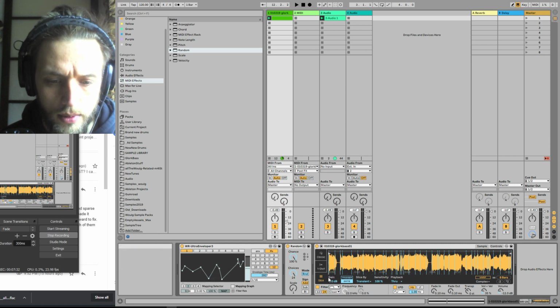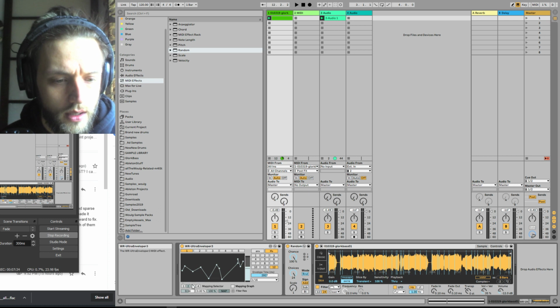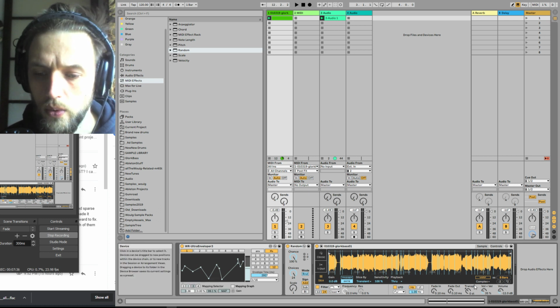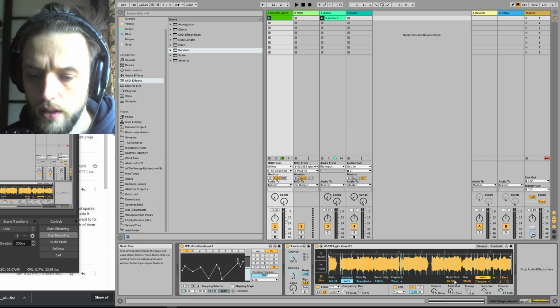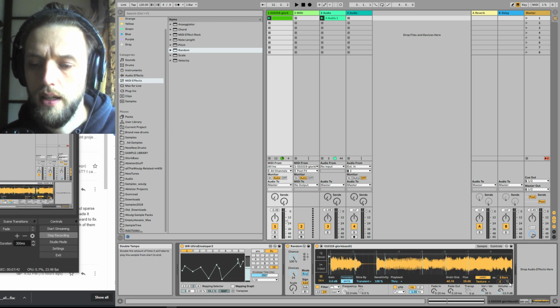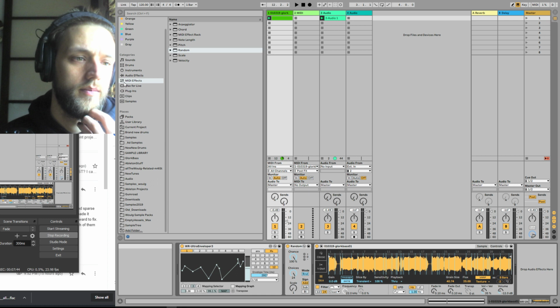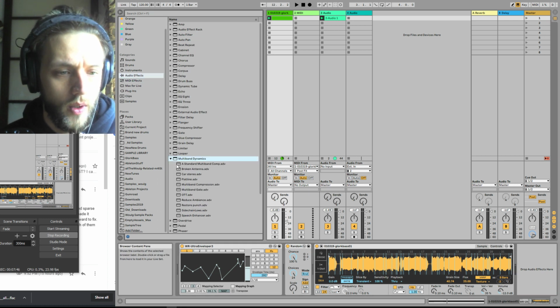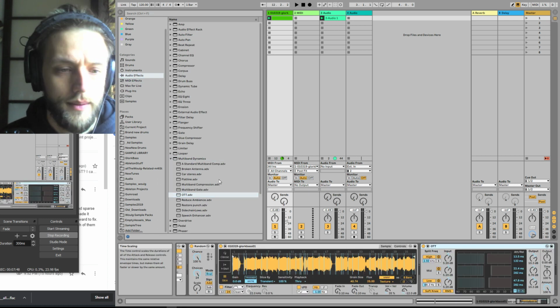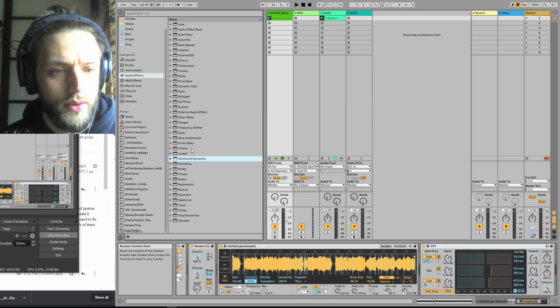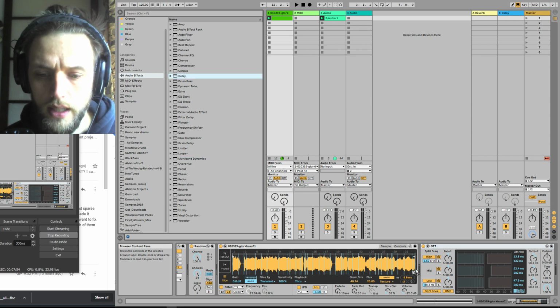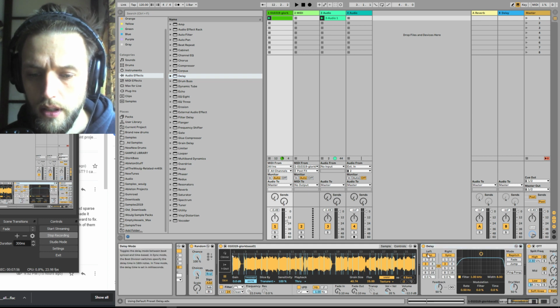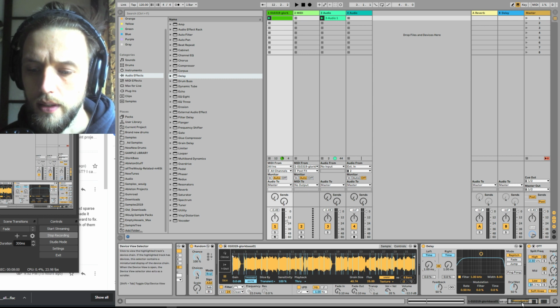Let's map this one to the resonance. We'll change this to a bandpass filter. Let's map this one to the transpose. Make sure this is in grain mode so we get some cool grainy stuff. Let's throw OTT on there. Let's also throw in a delay, and we'll play with the delay time.